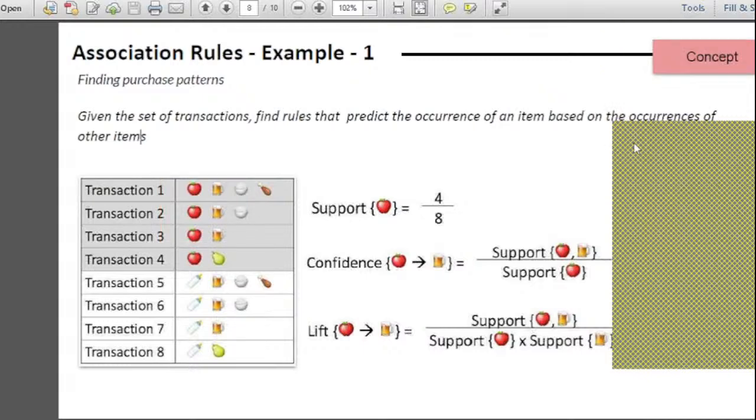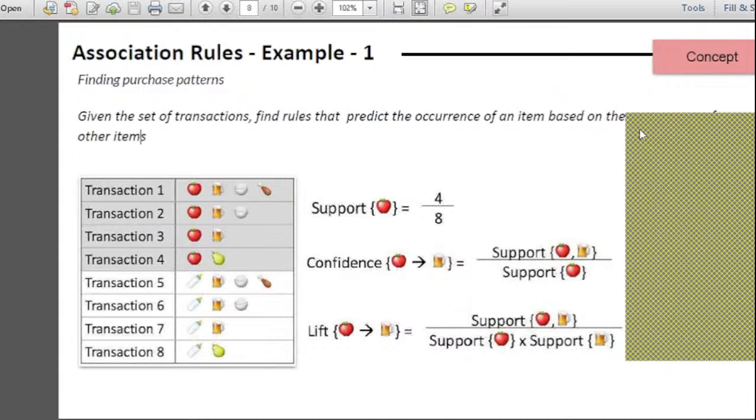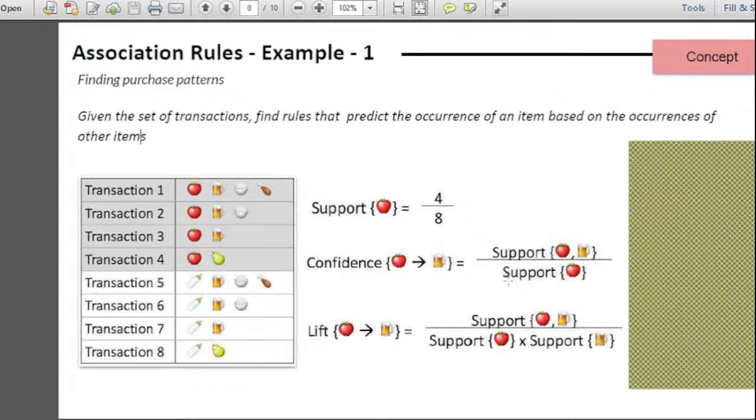Okay? Clear? Now let's take a look at the last part, lift. Lift of apple to bear means, had they been bought independently, what is the percent by which the sales have picked up because they were bought together? And the formula is support of apple to bear upon support of apple.